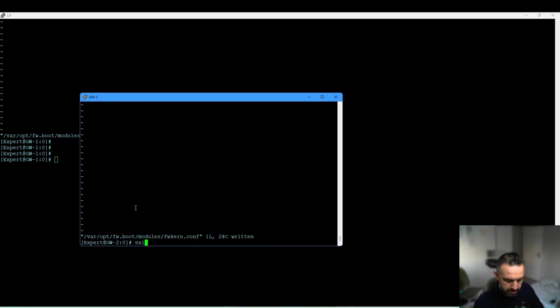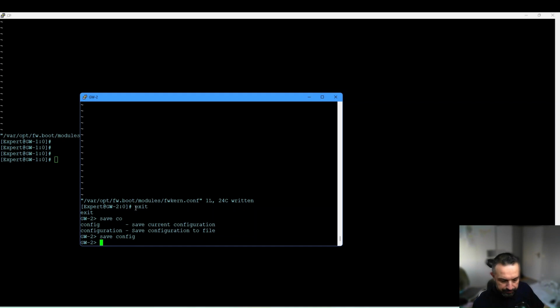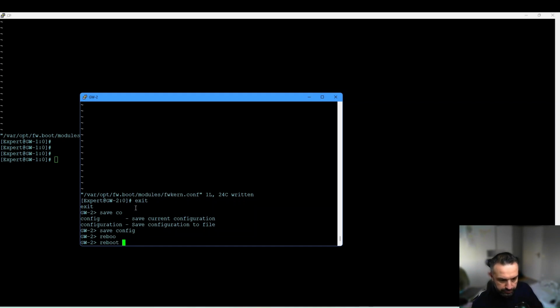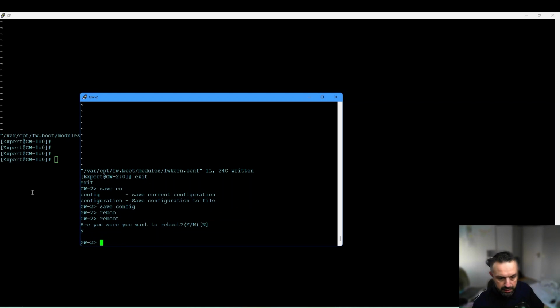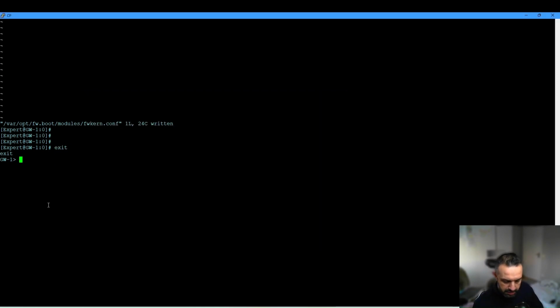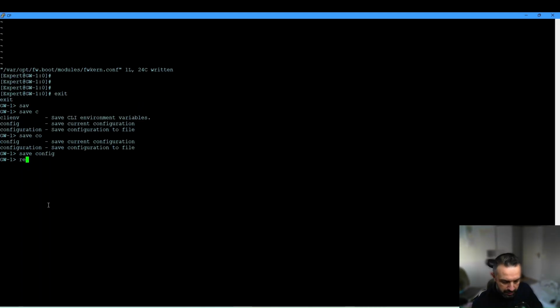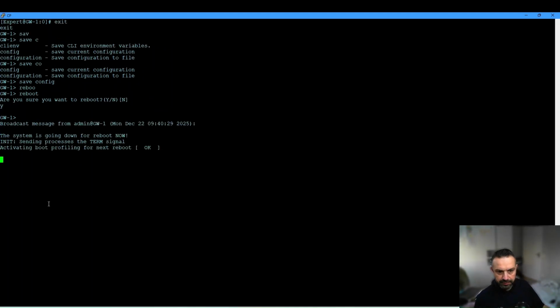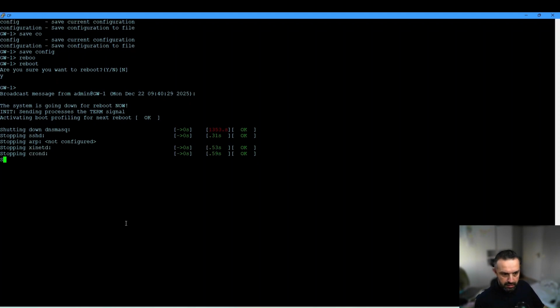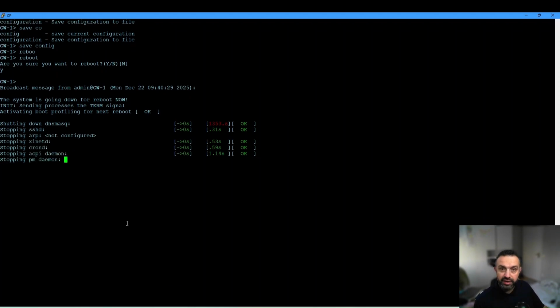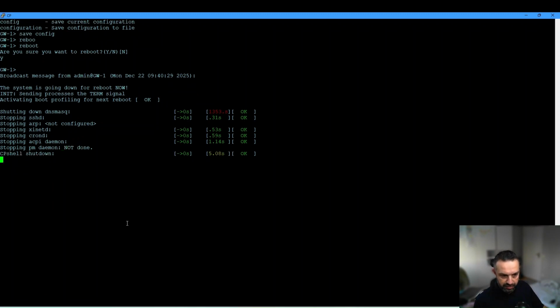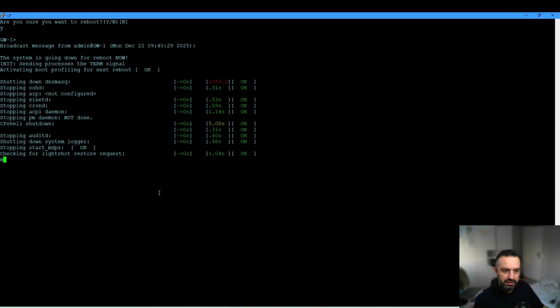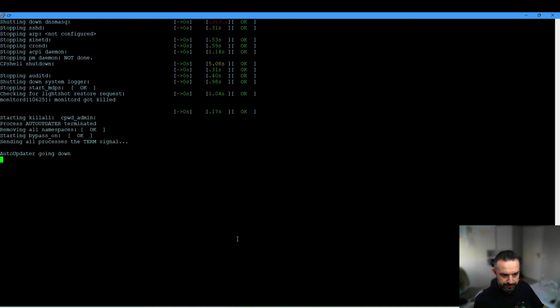Like this. So exit, we save for security. So save config and reboot. The same here. Exit, save config and reboot. This way, our VLAN interfaces will be monitored. So we'll wait until this is done and we check it again.